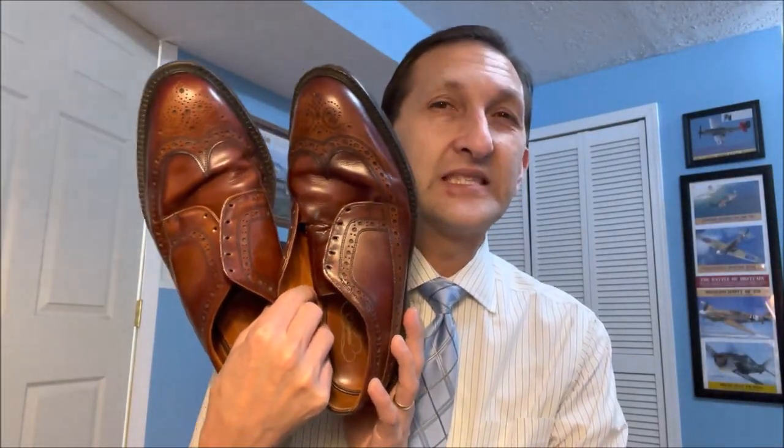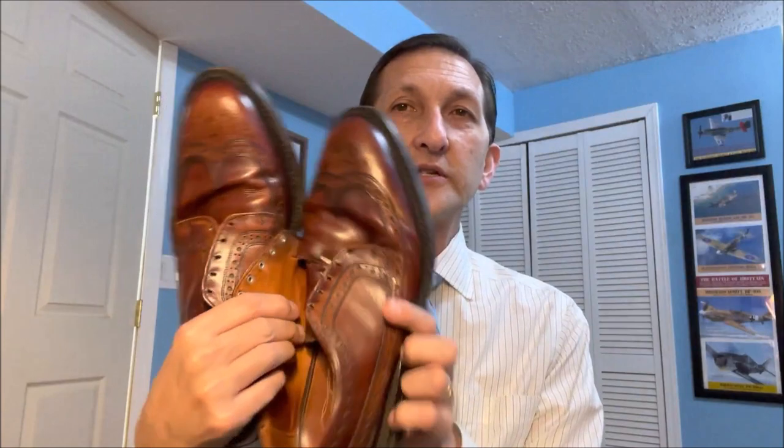Hello everybody, today I've got a pair of Florsheim Imperials model 77127 that I purchased online recently for about 60 bucks plus shipping. These are in pretty good shape, so I'm not just going to clean them up and polish them. I'm actually going to send these off to Patina Works Arizona, to Alberto Suastez, the patina master, and we're going to do a custom patina on these.